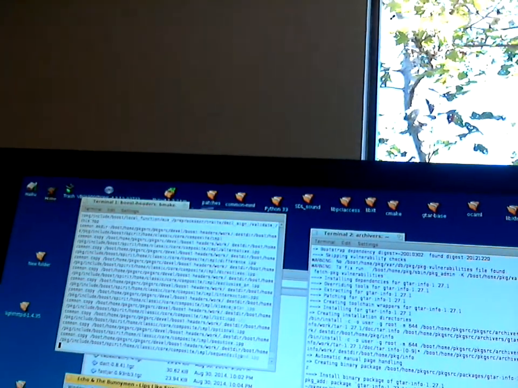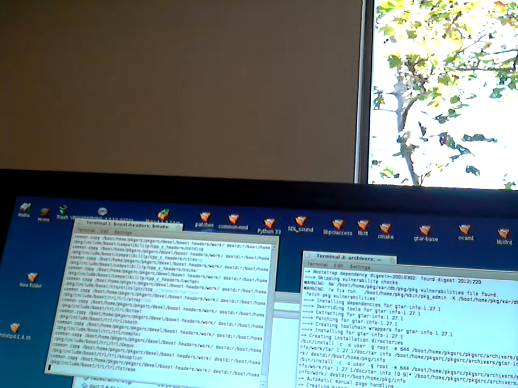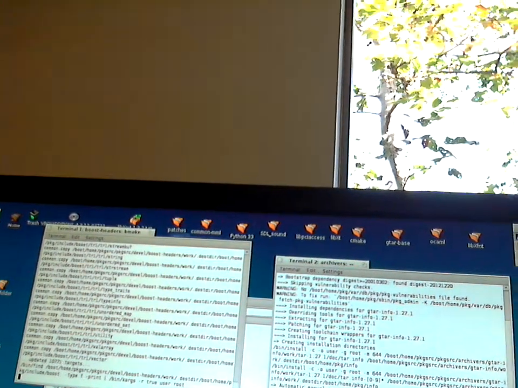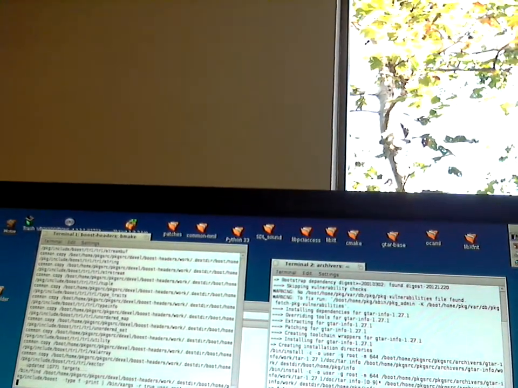Right now this is Boost headers compiling. It looks like it's going to install. And I've had this success, I will say, solely, 100%, as a result of Diger's patches. Okay, a big thank you to Diger.